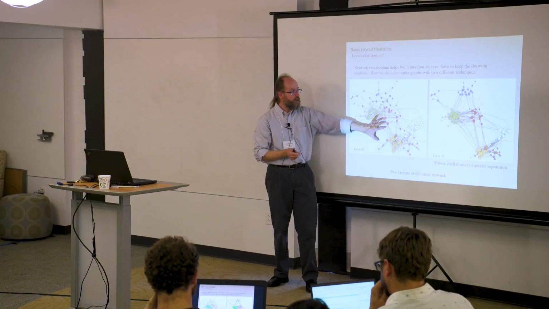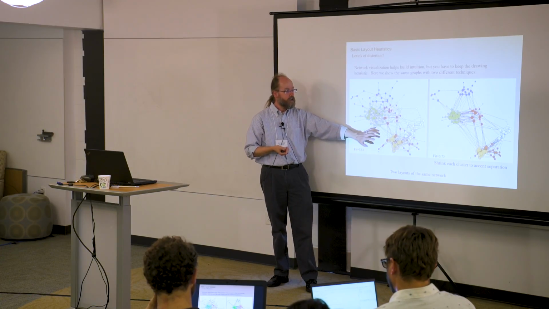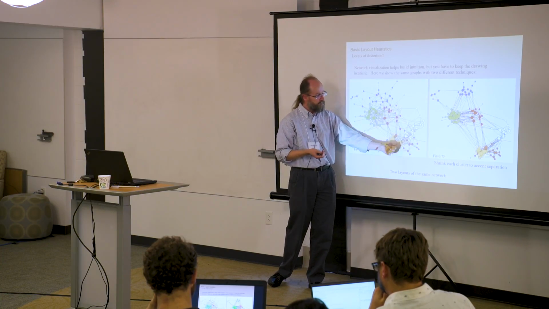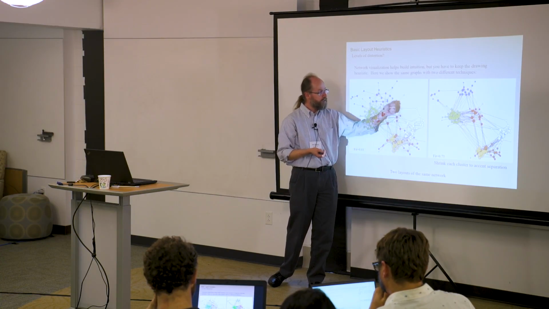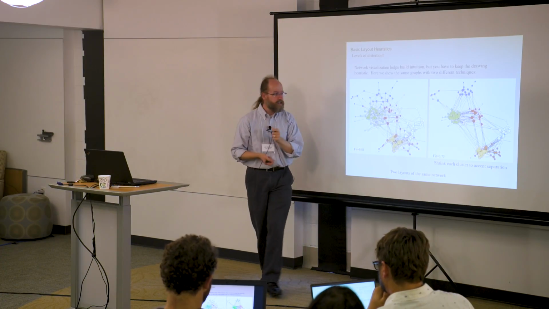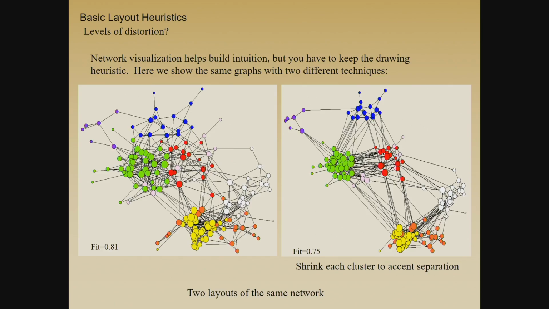So if I let this network just do its thing, balance out those springs, you're going to get a cluster here, another cluster there, but the red cluster kind of overlaps with the yellow cluster. The pink cluster is embedded inside. It's sort of hard to see. So I'm going to cheat a little bit, and I'm going to say that in-group ties count twice as much as between-group ties, and then my network clusters up nicely. Now, that's cheating, in some sense. I've distorted the data. So from my data fidelity line, that would be a problem.